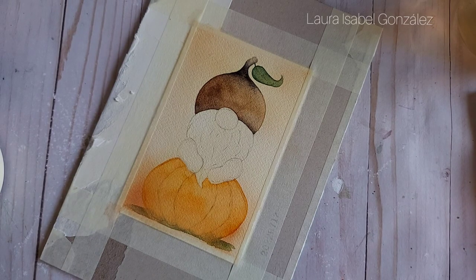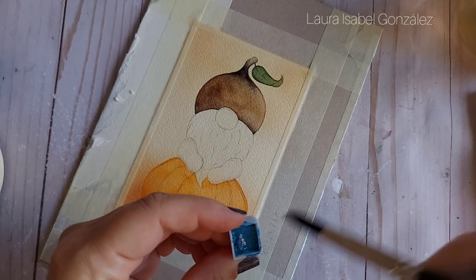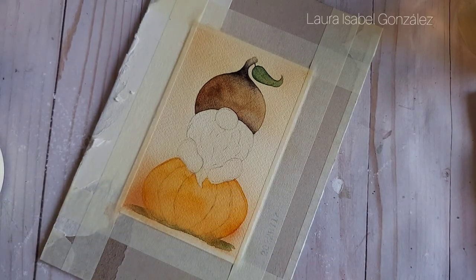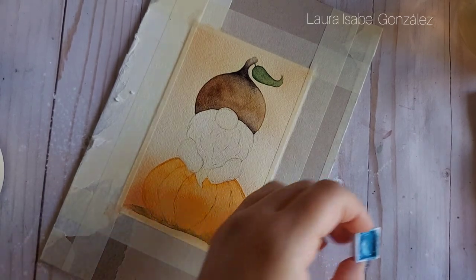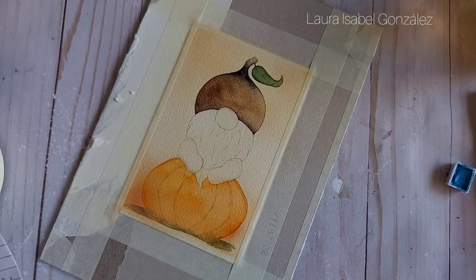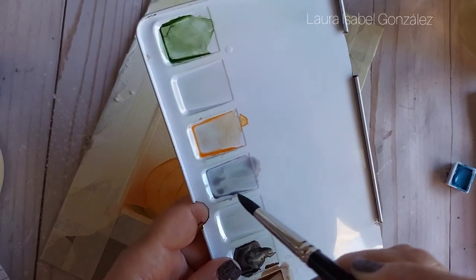Let's see here. Ooh, you know what? No, I will not. I haven't used my True Cerulean PB35 Blue from Winsor & Newton Professional in a long time, so I'm going to cheat. I'm going to cheat. Alright, so I'll replace that for the blue. The PR108, yeah, I have that. I'll stick to that too. That would be the cadmium red. Just those two colors on their own, that's actually really nice.